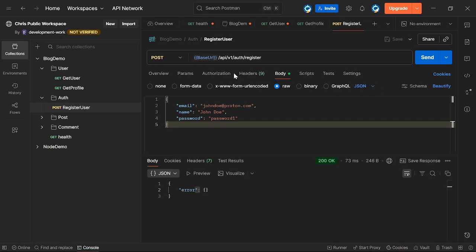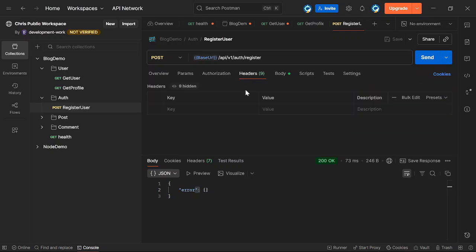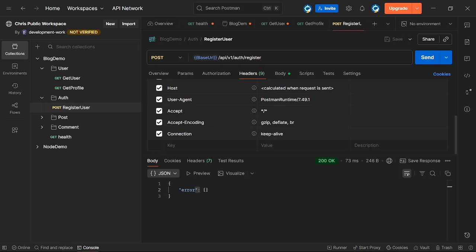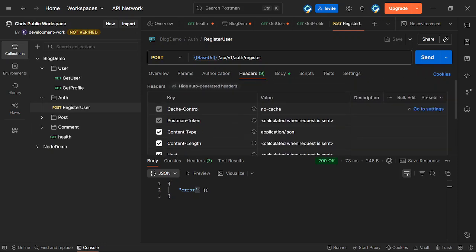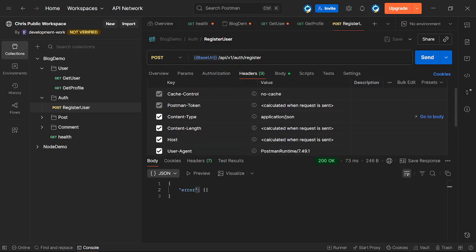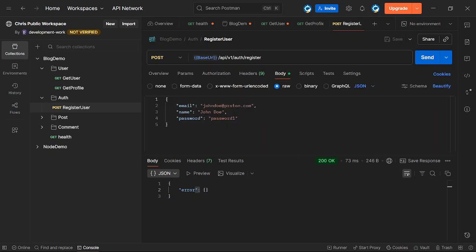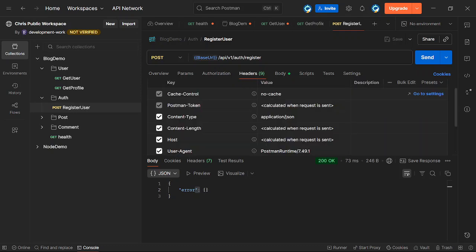Now if you come to the header here, if you see, content type is application/json. So when your content type is application/json, it means you're sending data in the body in JSON format. You can have other types, like text, application/text.